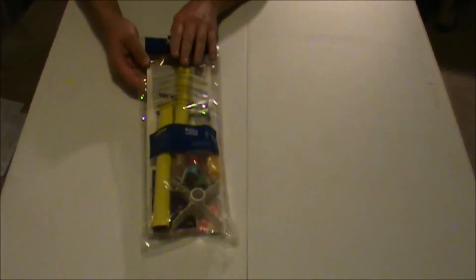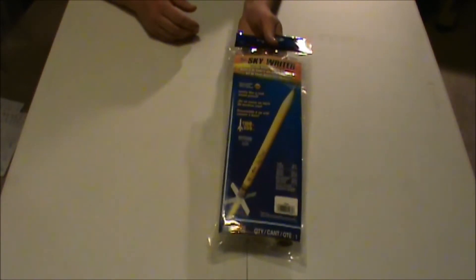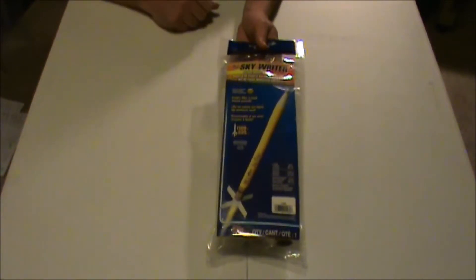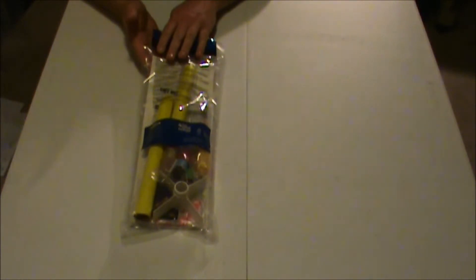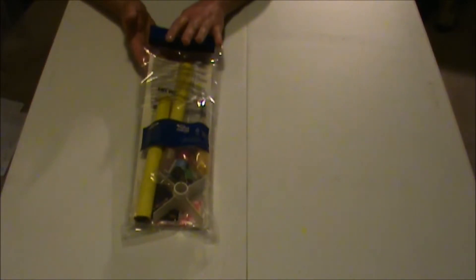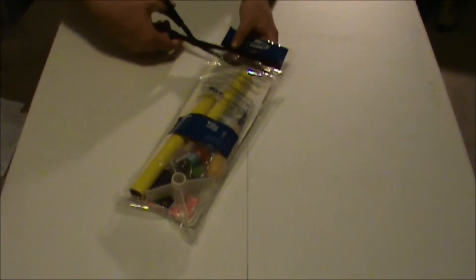As you can see, it's a basic generic design, one of the E2X type rockets, easy build. In this video today I'm basically going to do an unboxing, show you what comes inside, some of the parts in there, and then I'm going to do the build off-camera because it's a generic construction, so I'm not going to bore you with that. Then I'm going to follow up this video with an actual flight test.